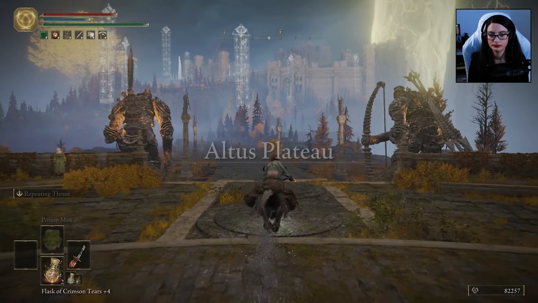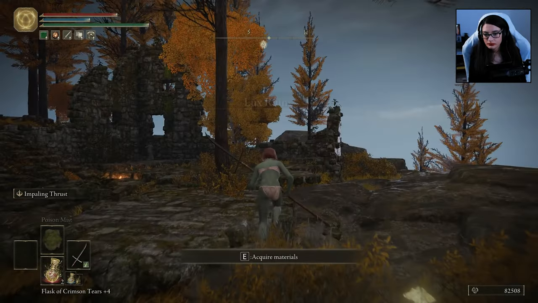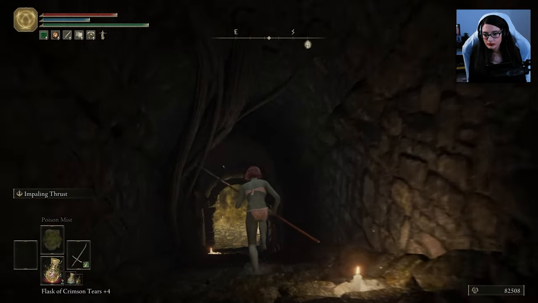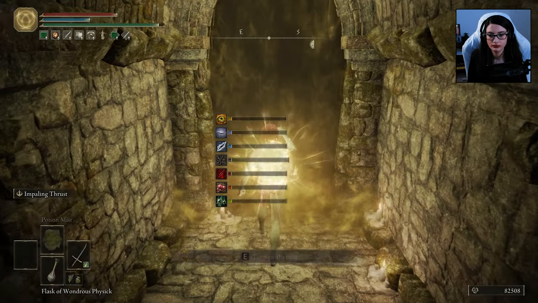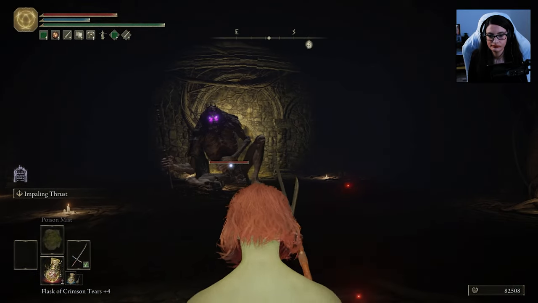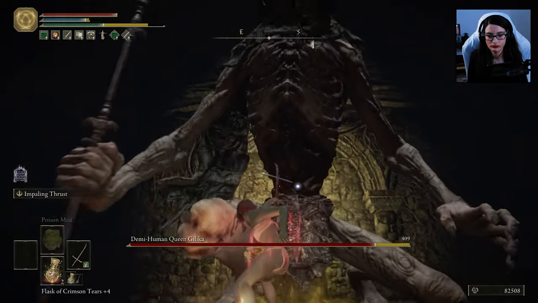Having arrived on Alto's Plateau, before tackling the main objectives, let's prioritize gathering the essential items. Our initial destination is the Loux Ruins, where defeating the Demi-Human Queen allows us to obtain the Ritual Sword Talisman, a potentially valuable asset for future challenges.